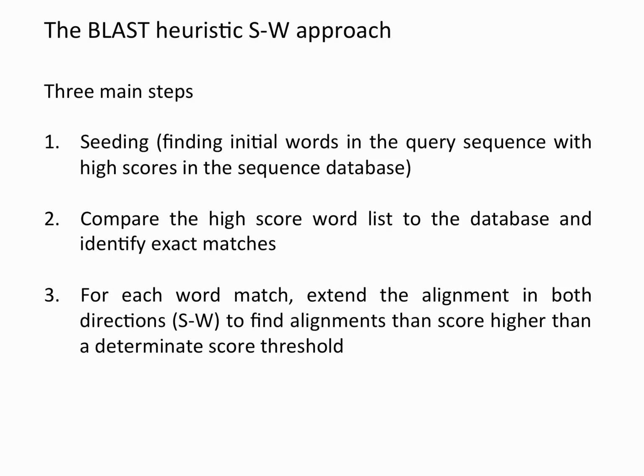Let's take a look at the principal steps used in the heuristic of a BLAST search. There are three main steps: the seeding, which is defining initial words in the query sequence with high score in the sequence database, then the comparison of high score word lists to the database to identify exact matches, and third, making alignments using a Smith-Waterman approach.